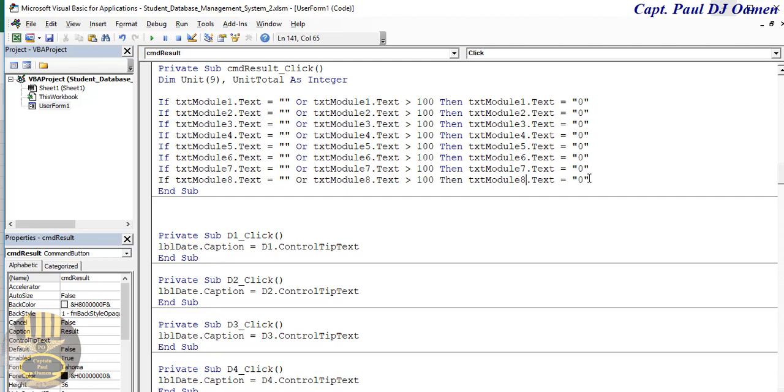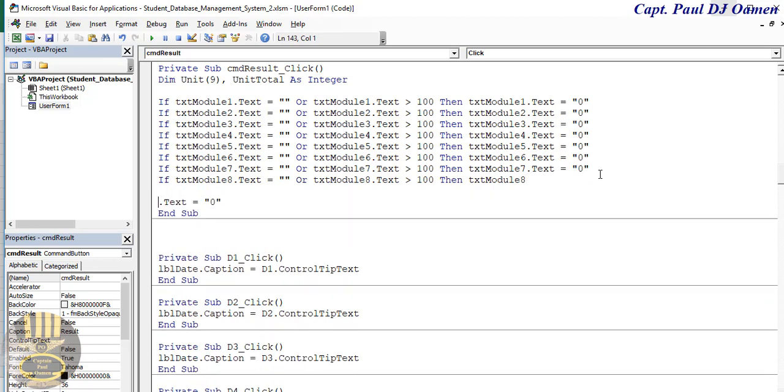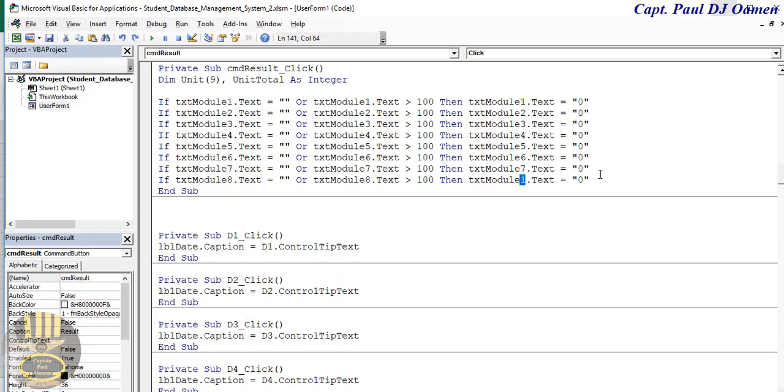Okay, else if none of those happen, then the next thing is we say unit array 0. Oh, let's change that. There's been an error there. Come back in here.